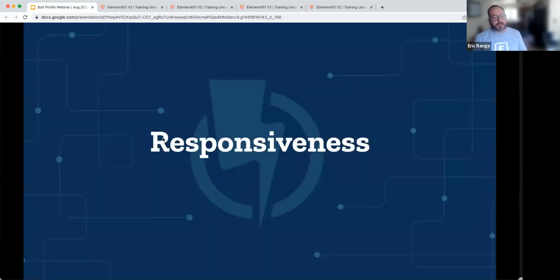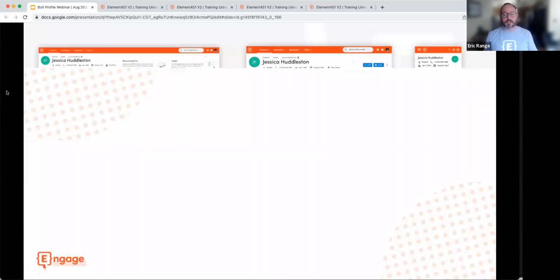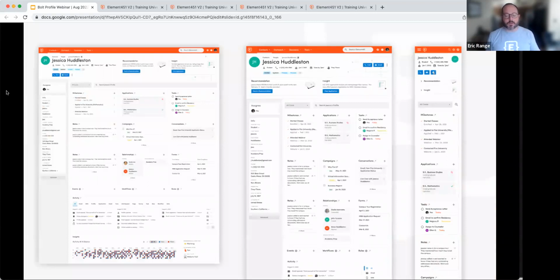Goes without saying, another key feature was responsiveness. In this day and age, obviously, things need to be responsive because we're not sure what sort of device you may be accessing this on. So whether you're on a desktop with a full monitor or a laptop or a tablet or even your phone, you can access this information and it's all dynamic and responsive to that device.